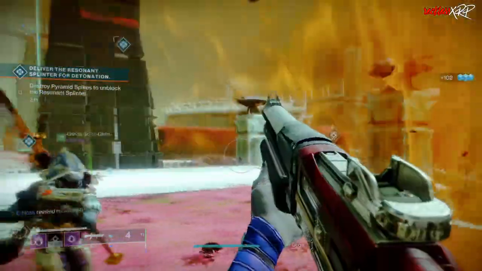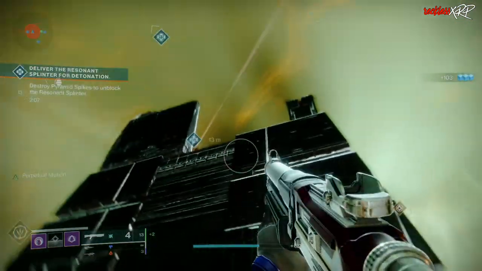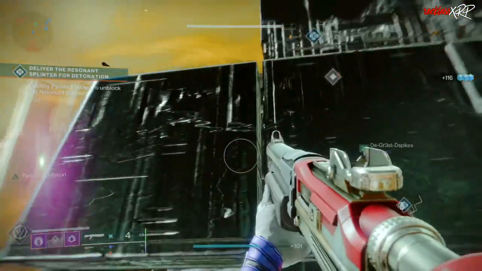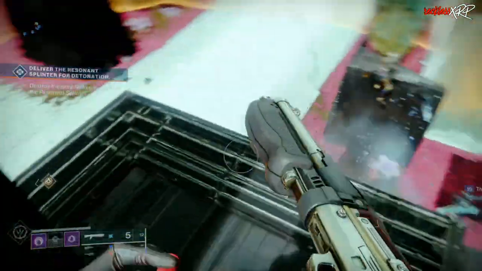Once you reach rank 13 with Finch and unlock Deep Sight Upgrade 3, you want to make sure that you have a sword that has Eager Edge, or you need to have the exotic Worldline Zero. One of these two swords will help you with the jump that you are going to do, and believe me, it is a very, very far jump.